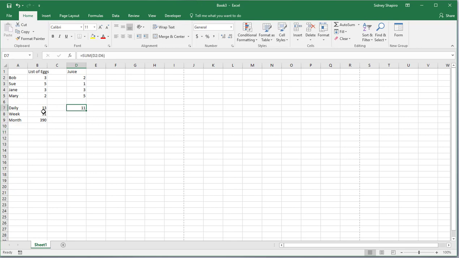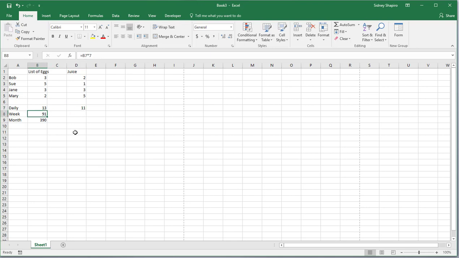And if we look at 11, the formula changed. Here it's B2 to B6, but here it's now D2 to D6, right? So it copied itself and it changed what was in the formula, because it realizes it's in a new spot. So it's basically capturing this same box here and sticking that same box there. We're going to talk about ways to change it with absolute cell values a little later on in the course. But for now, that's the basic idea.